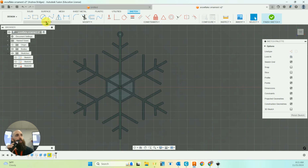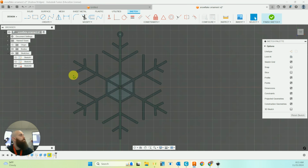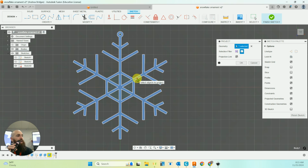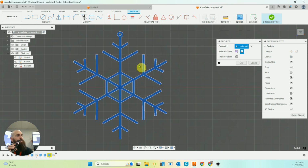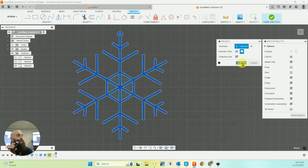So to project, we're going to go to Create. Now this is a new sketch that we're in, and we're going to go to Project, Include, and click Project. Now it's asking me, do I want specified entities or an entire body? Either one should work. I've selected entire body. It makes it easier to click on one time. Those are all the lines from the edges of my solid body, and I can go ahead and click OK.